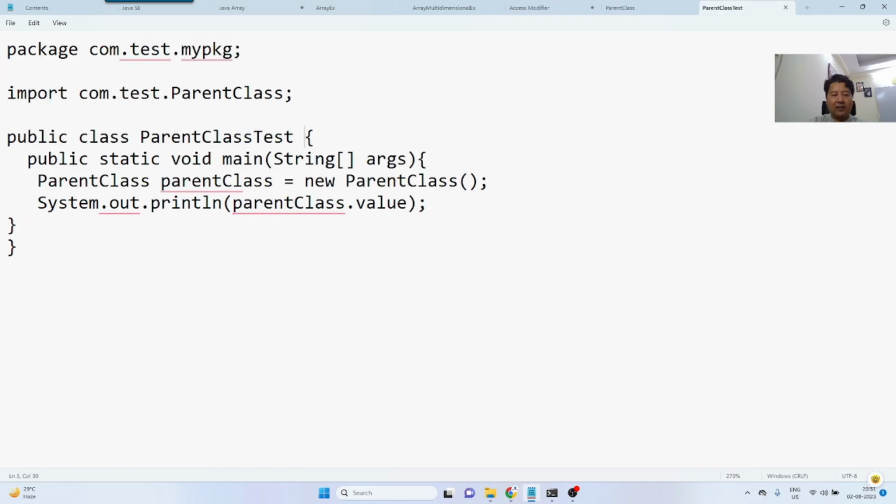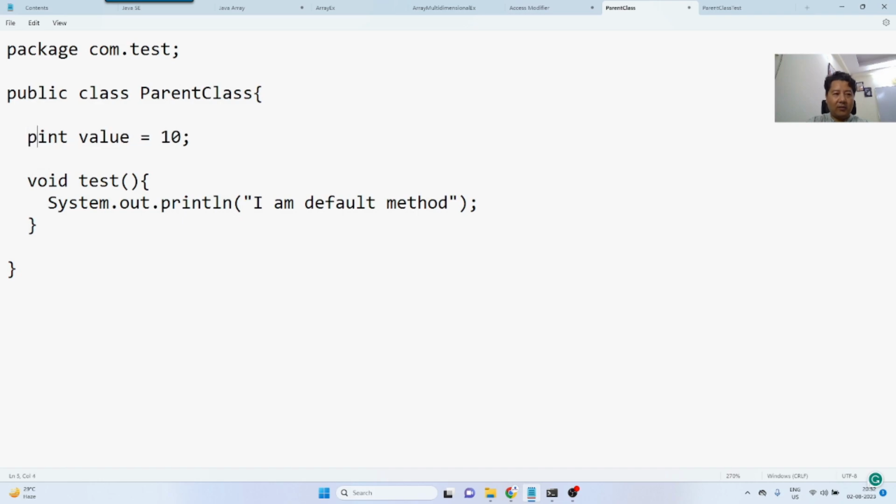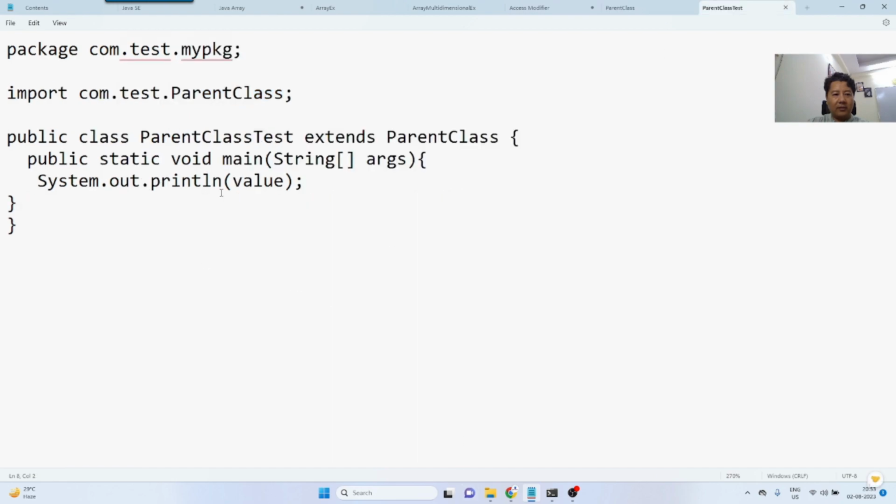So I will say this extends parent class, right? This you have to make public. And if I add protected, you could access this parent class method here, or create the object of that particular class.